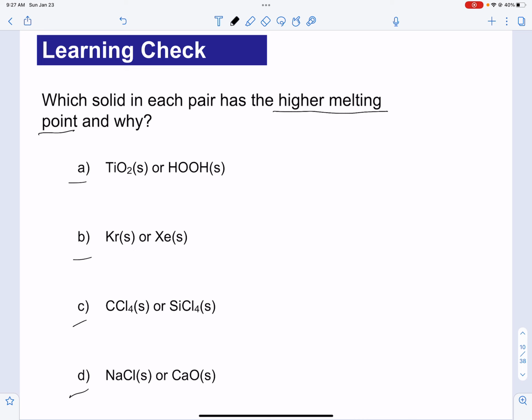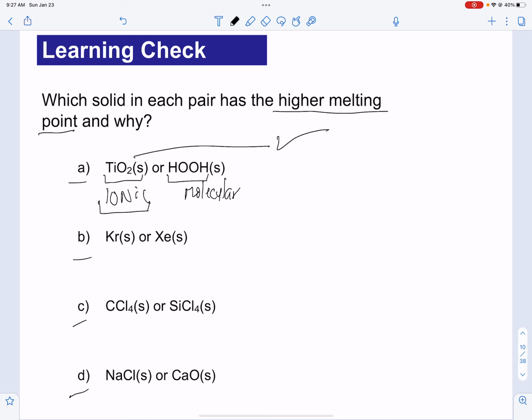We're going to say, okay, this solid is going to be ionic because you've got a metal with a non-metal. This solid, which is all covalent compounds, is going to have to be molecular. Molecular will be attracted either by dispersion forces, dipole-dipole, or hydrogen bonding, whereas the ionic is going to be attracted by the ionic force, which is the stronger one. Remember that from chapter 12. So it will take a higher temperature to melt this one. That one will have the higher melting point.